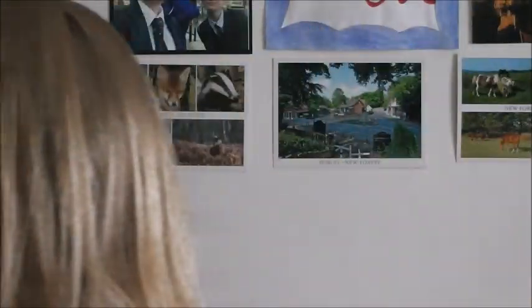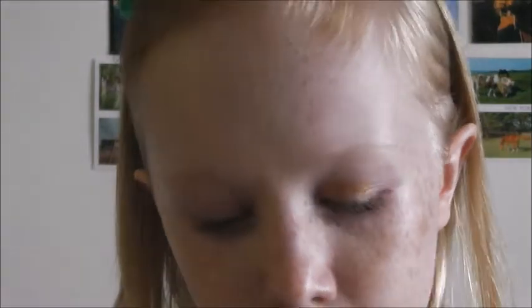I usually bother with my eyeshadow sometimes, it just depends on my mood and how much time I have that day. That just felt really weird but I just put some gold there. Now I'm going to take my fluffy brush — this is the Real Techniques base shadow brush. I guess I go dark to light if I'm doing this in opposite order. So I'll take this darkest brown, tap it off, then put it on the outer bit of my eye and then in the crease.